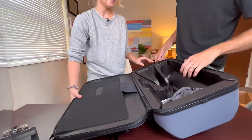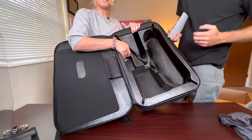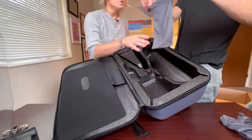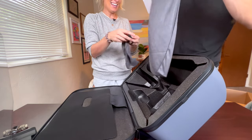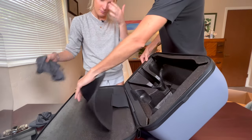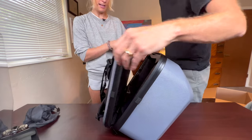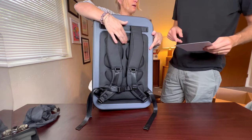Very cool. All right, so inside we have styrofoam that's cut out specifically to fit your Starlink, which is great. So every piece is super protected. We also have a holder. A sunglass holder. An even bigger sunglass holder. I don't think these are sunglass holders, but we'll figure out what they're for. So foam over here. That's kind of nice. And then the hard shell over here. Is there anything behind this? Nope. This is where you put it on like a backpack and you have your Ninja Turtle padding. Let's put stuff in it.